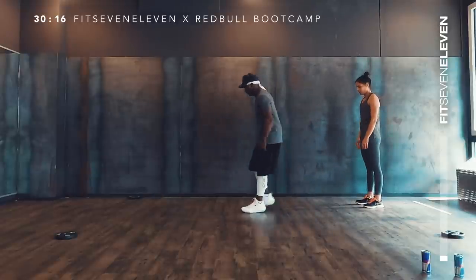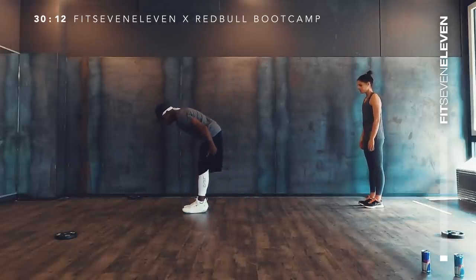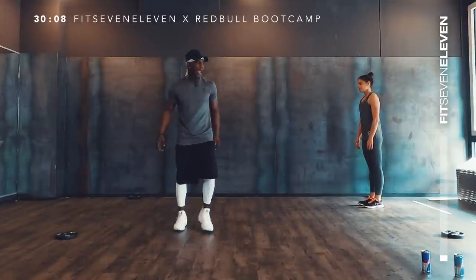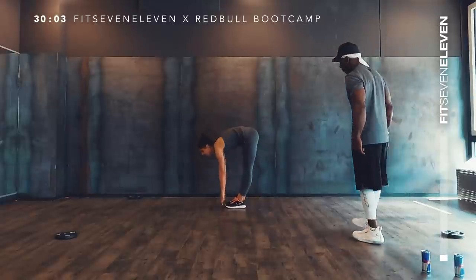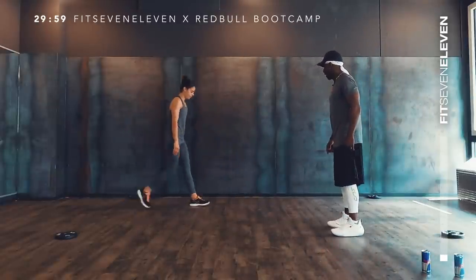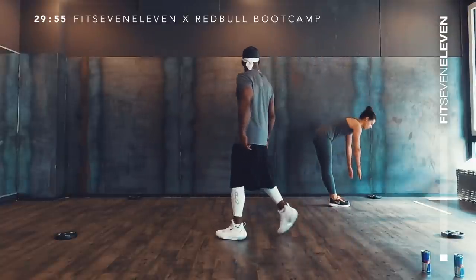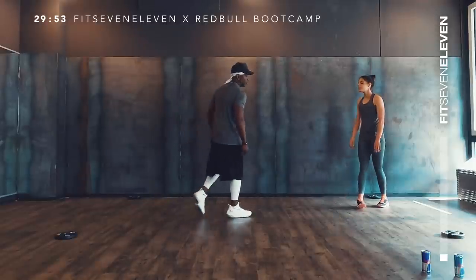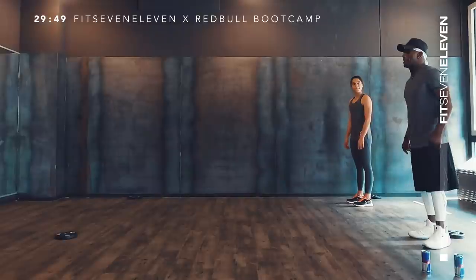The next exercise is walking bind bicep stretch. So it goes step, stretch, step, and stretch. Stay straight, okay? Here we go, step, stretch, step, stretch, turn around, bring it back, step, stretch, step, stretch, and stretch. Good job.